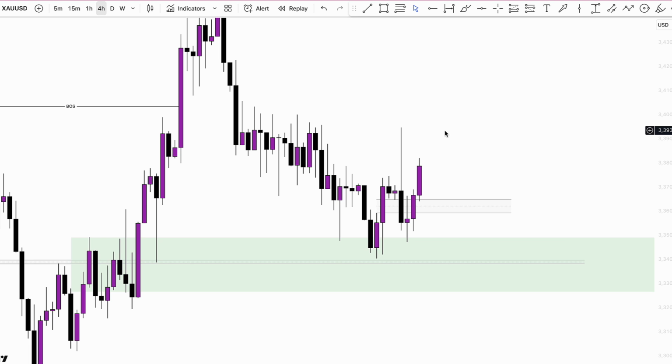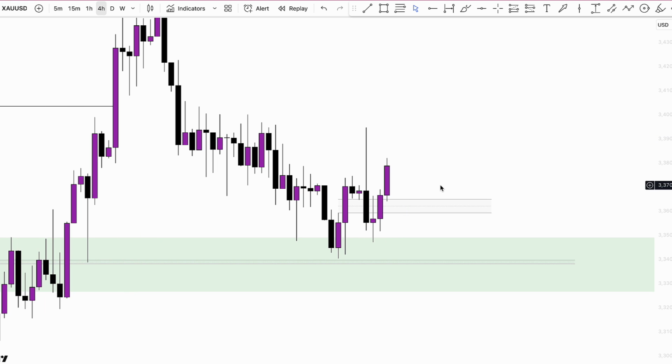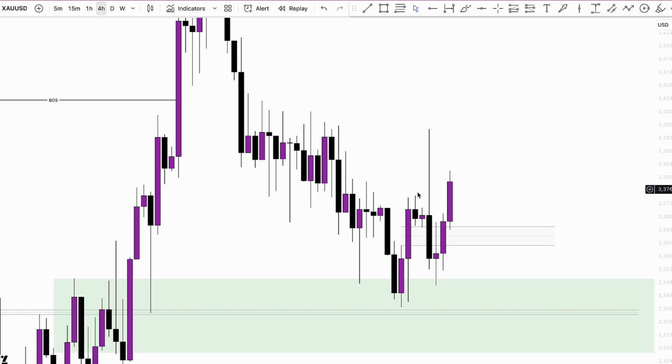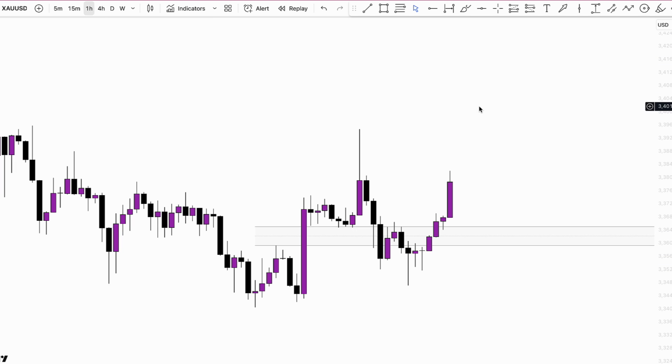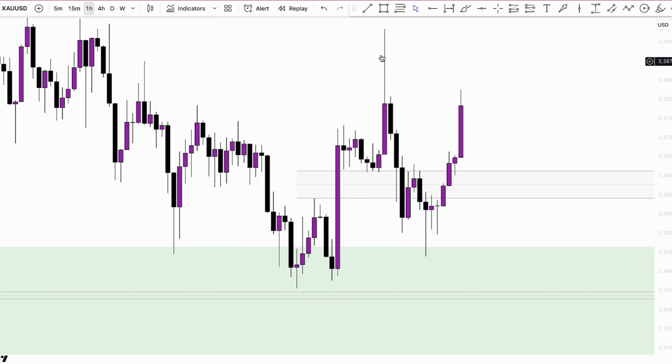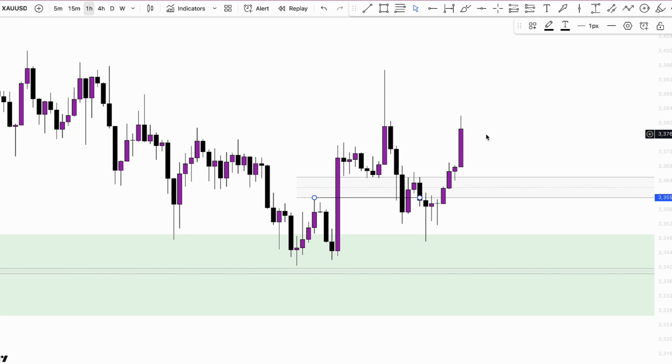And today, being Monday, we had a gap. Price actually opened with a massive gap, which is indicative of the fact that there was some activity happening in the market during the weekend. So here is what I have on the 4-hour: price trading into this fair value gap, filling it up. And on the 1-hour time frame, we have a shifting market structure, which is this one. Can you see everything I'm doing is in line with everything that you need to do before you take your trade? So price came back.